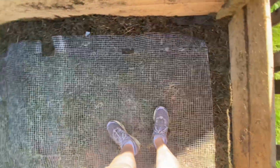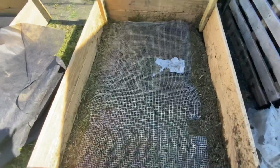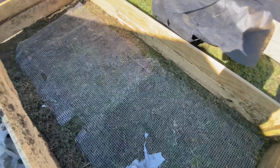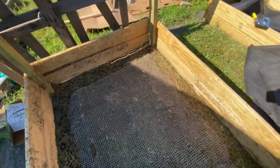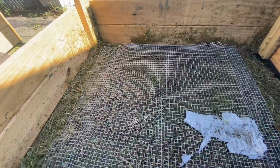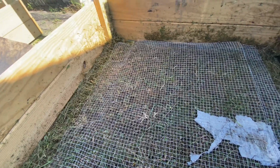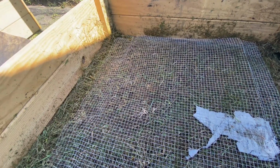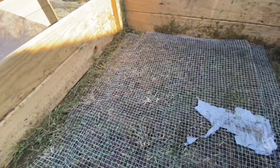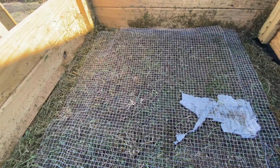And this is just old wire from our rabbit hutch that we tore down. I'm just putting this in the bottom, trying to walk it down to flatten it. As you can see, it doesn't go all the way to the edges, so it might not do any good at all, but we're just going to throw the wire away, so we might as well put it in here. And maybe it'll help keep moles and things like that from burrowing in from the bottom. If they happen to go where this is, it'll help. If not, we're really not out anything at all.